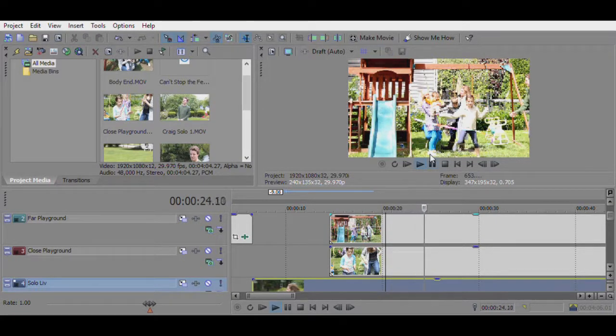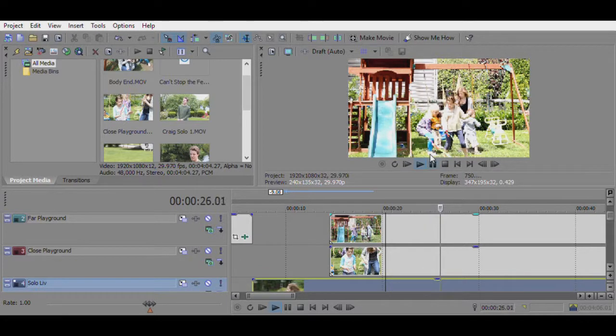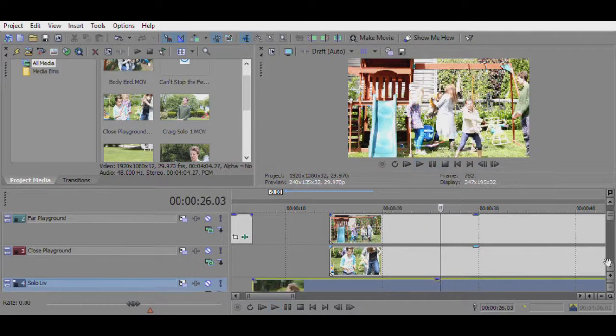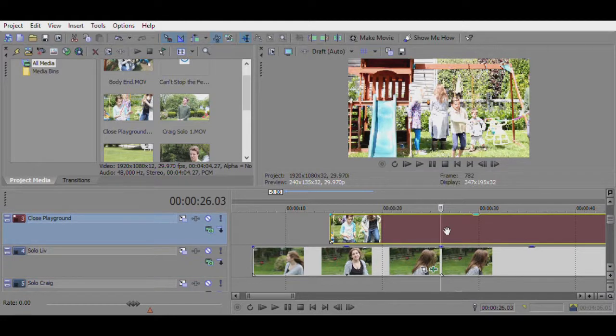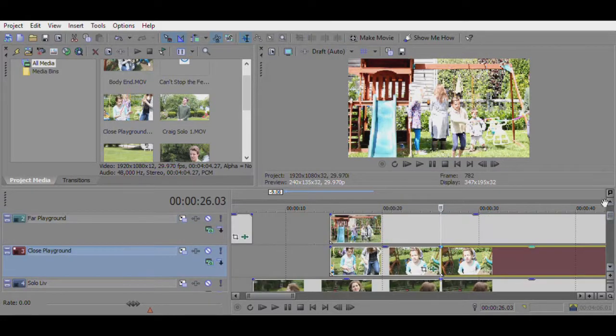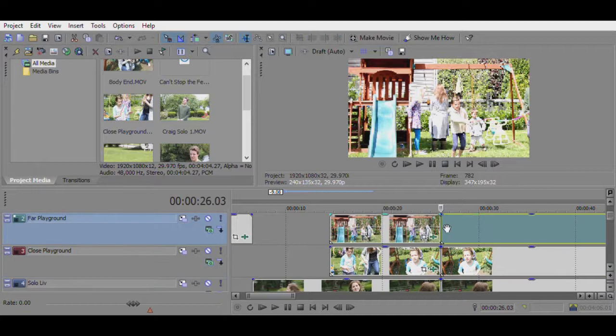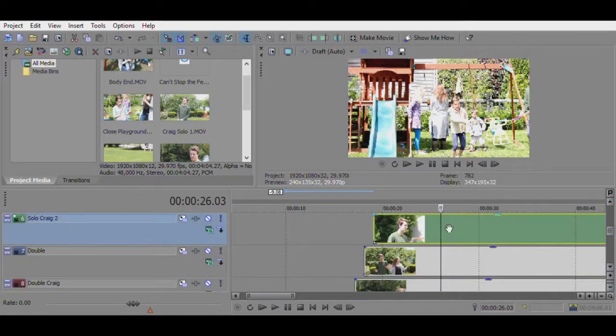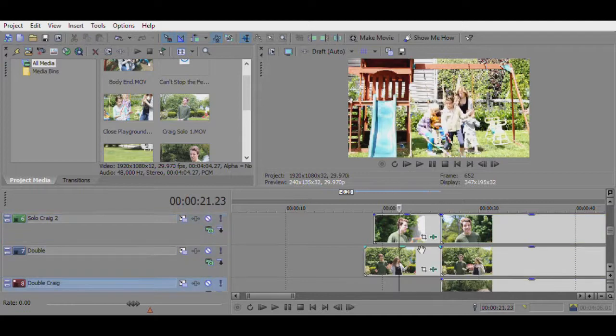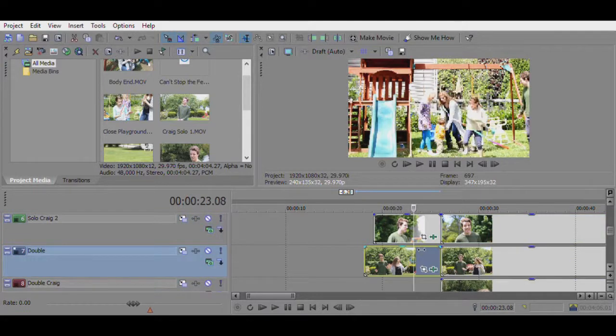I got that. There's where I come in. So what I would do is I would split this, and a very easy way to make sure nothing else is on at the same time is to split all the other ones at the same exact spot. So you just go down the line, split everything right here. It's kind of therapeutic opening up all this space.